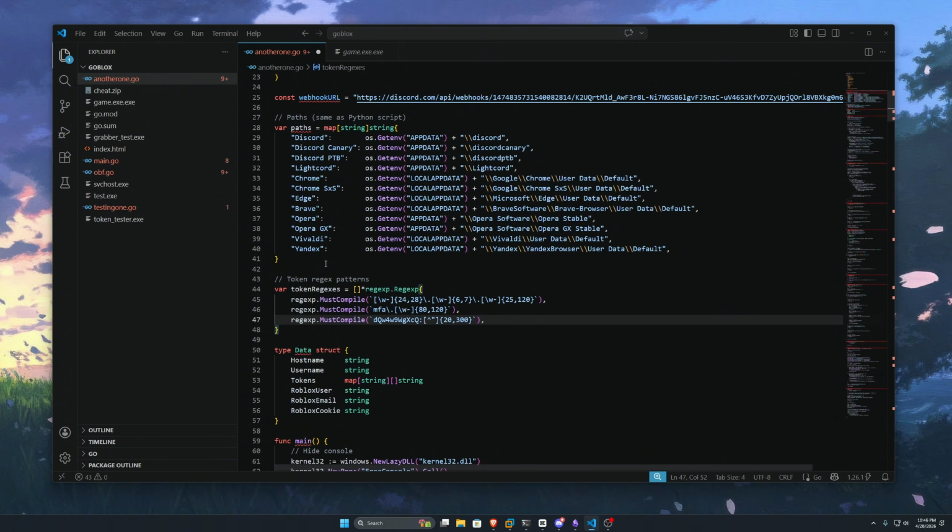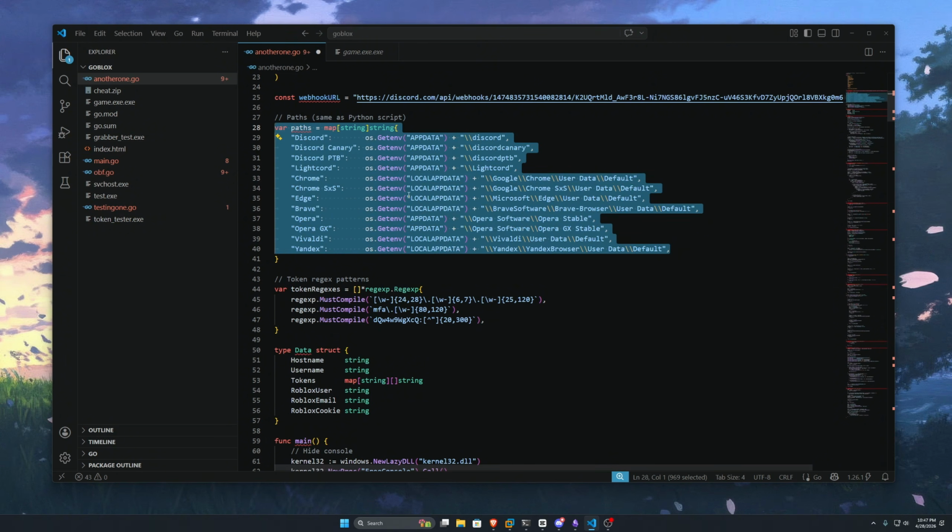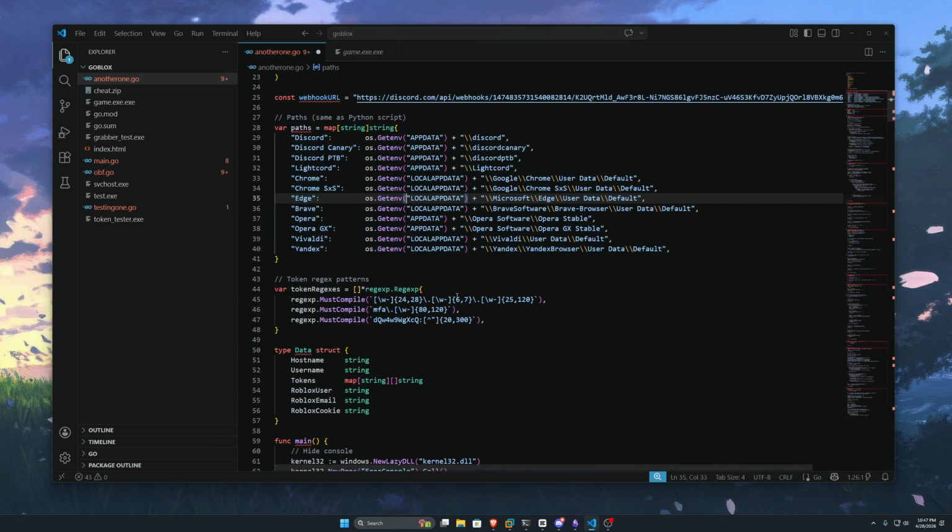This is a pretty simple version, but I do have one with complete obfuscation, a smaller sized binary, and evasion techniques as well. Anyway, if you look here, we specify some browser paths as well as paths for the Discord clients because we have to fetch the tokens from both the client and the browser. I originally wanted to make it solely for Roblox, but then I thought, why not add Discord too, because Roblox and Discord is just the best combination, honestly.